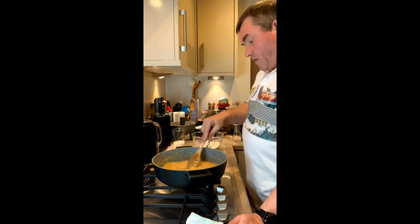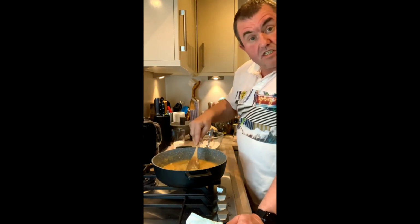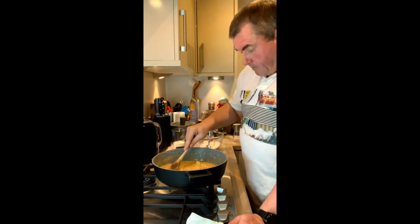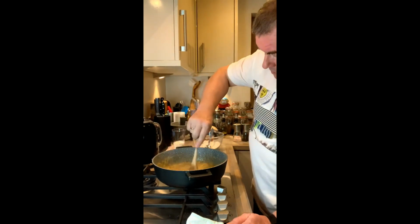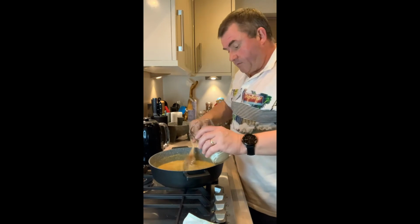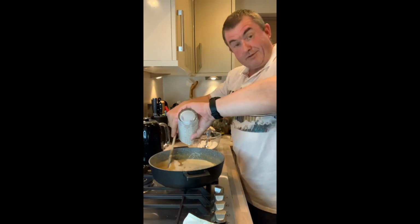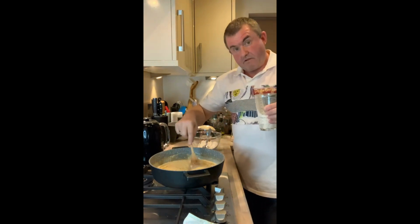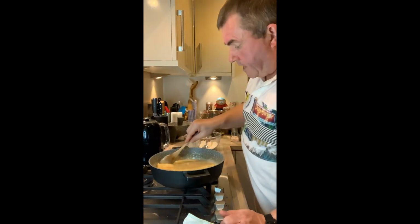And then our final things we're going to add, at this stage anyway: all we've got left in a minute is a bit of seasoning, salt and pepper, the parsley, that will go in at the final bit, and then we've got that cream. But we'll add the cream in a second when we've made sure we've got this all nicely incorporated. Right, so now while we're stirring, we're going to add in that cream. Not exactly very healthy in this dish, is it? Butter, whipping cream. All right, so we're now just going to mix all that in.